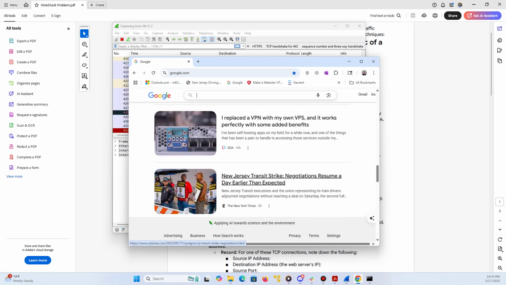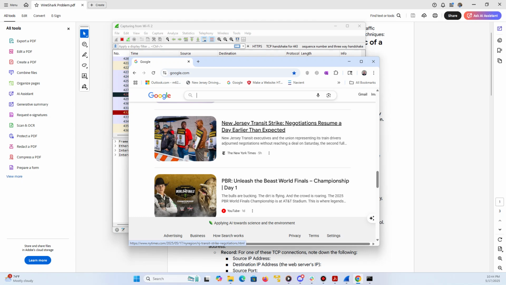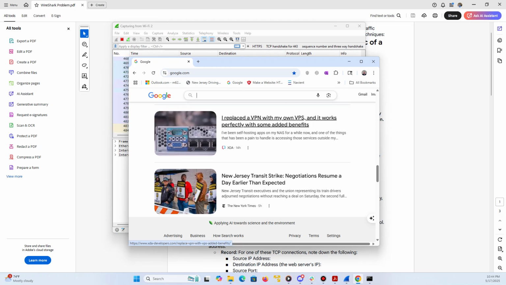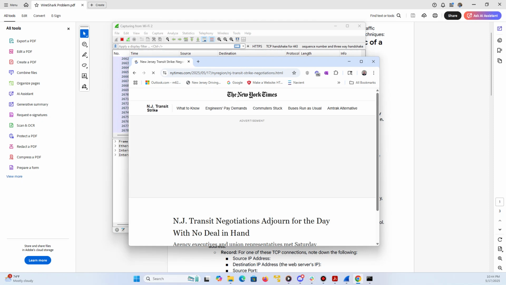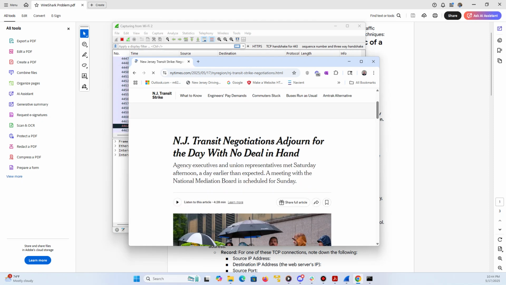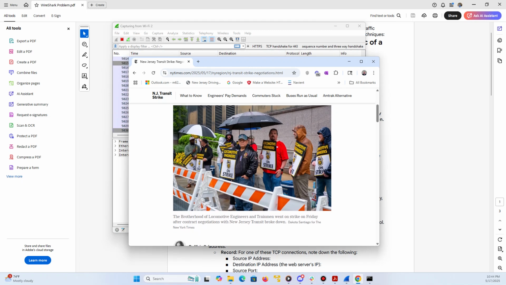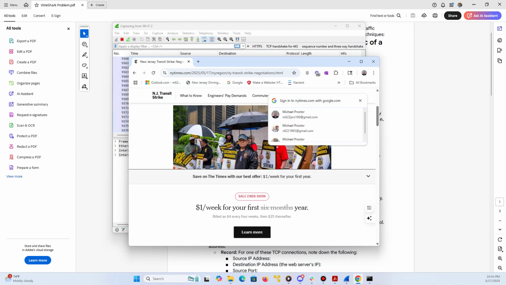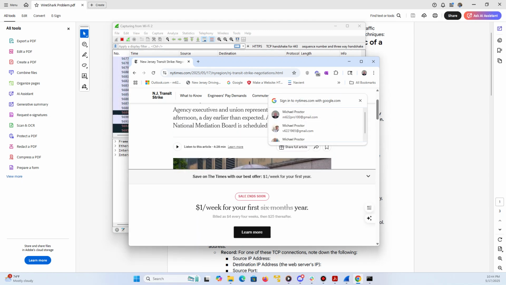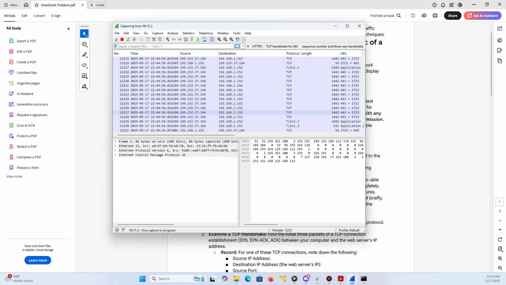New Jersey transit strike. Okay. And let's click on that, find out if anybody lives in the New York, New Jersey area. New Jersey transit negotiations. Okay. I'm just processing some traffic here.